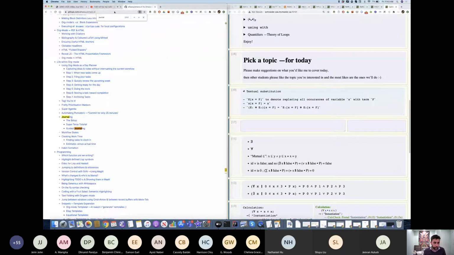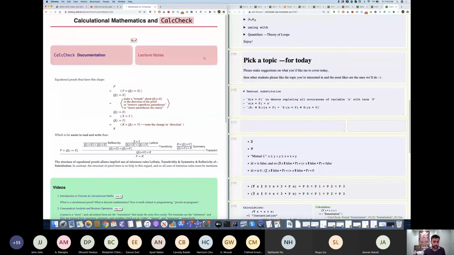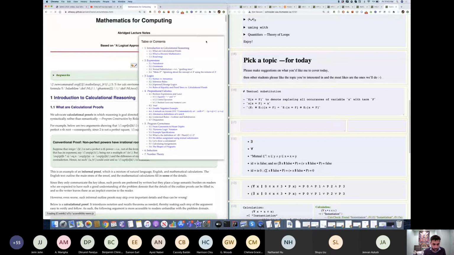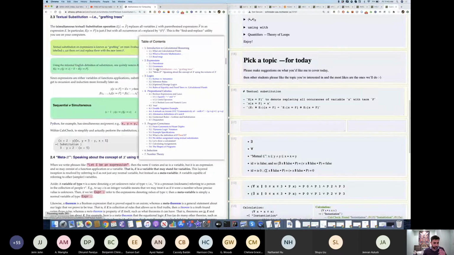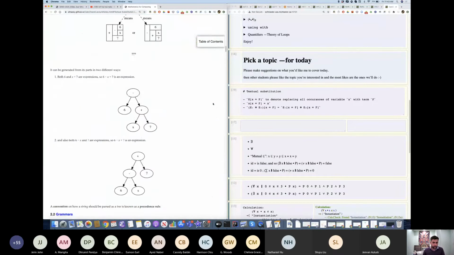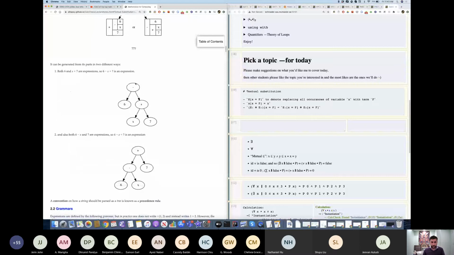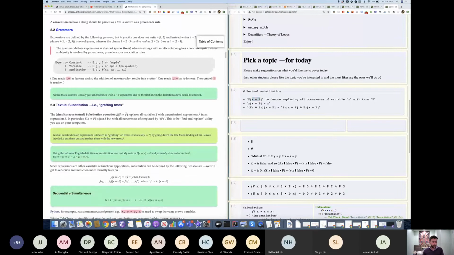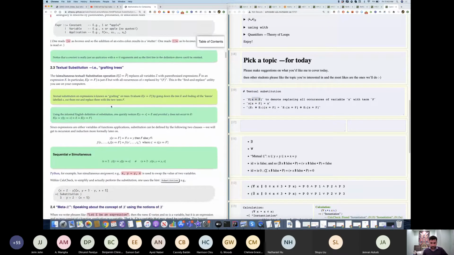And if you recall, we said this is just the idea of working with trees, right? So let me just pull up that graphic. Textual substitution. So I should have just opened it up instead of repeating it for you. So this is the idea of working with a tree. If you have a tree, you walk along the branches performing the substitution. Whenever you make it to a bottom branch, a bottom leaf, you replace that leaf with a new tree, right? So we said this is also known as grafting trees, okay?